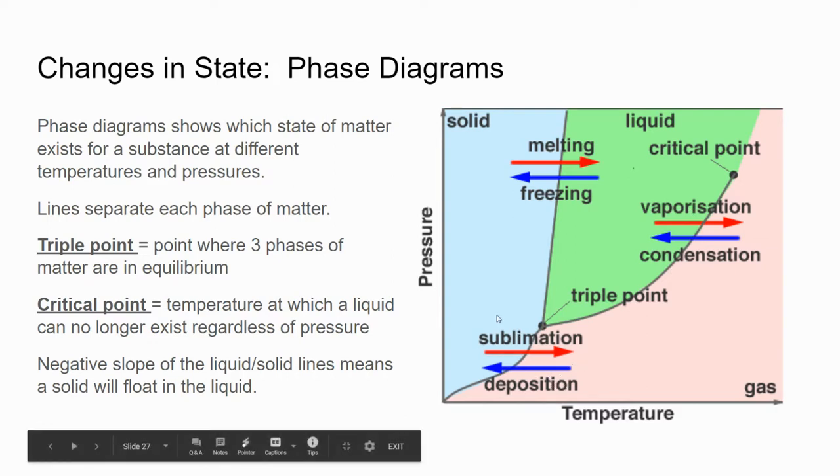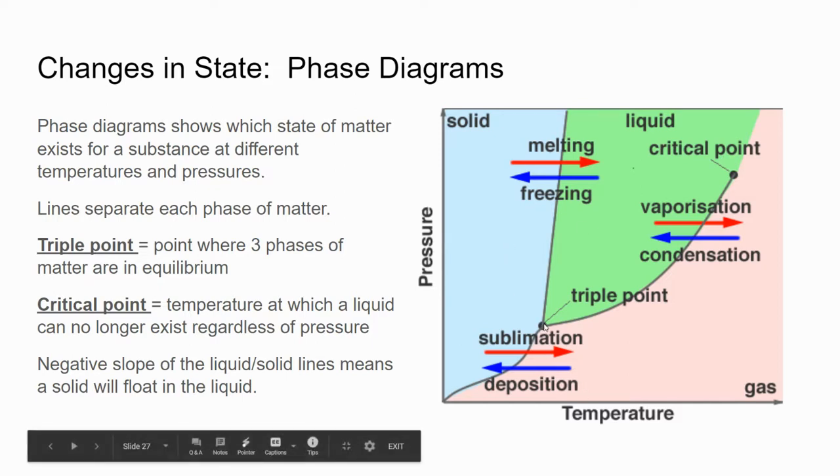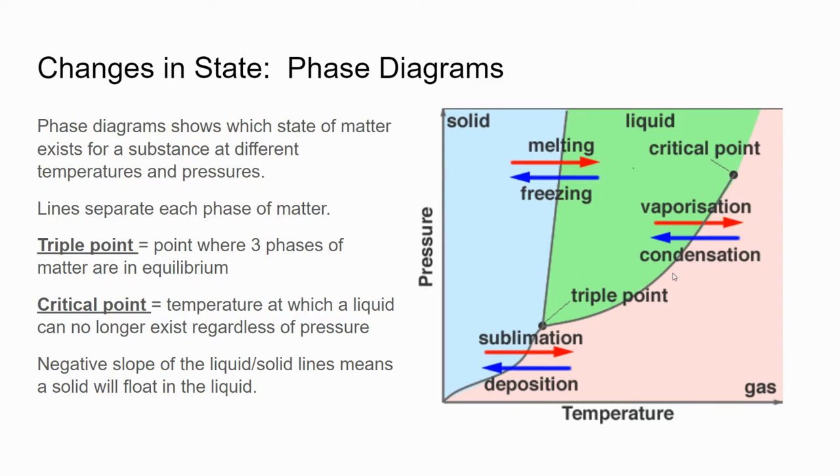There's a couple of points on the graph that we have to point out here. This point right here, you see all 3 phases of matter intersecting here. You have solid, liquid, and gas all intersecting right here. We call that the triple point. The triple point is where all 3 phases of matter are in equilibrium. So a slight change in temperature or pressure can cause them to go from liquid to solid, liquid to gas, or gas to liquid. They can go between all 3 of these phases just by very, very slight changes in pressure or temperature.